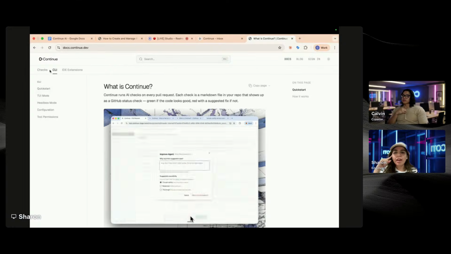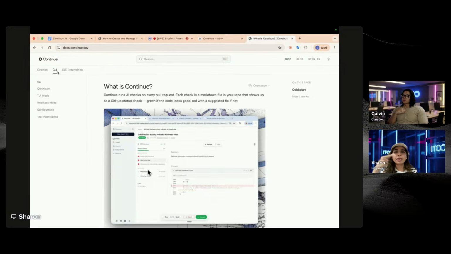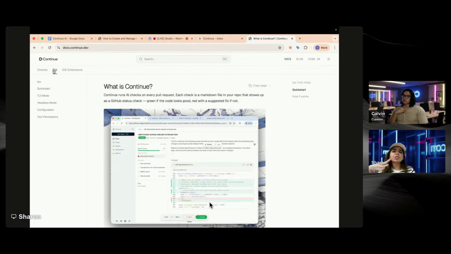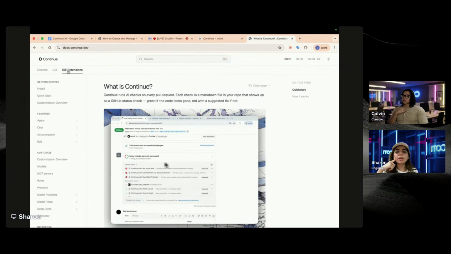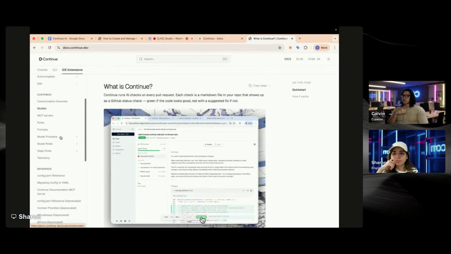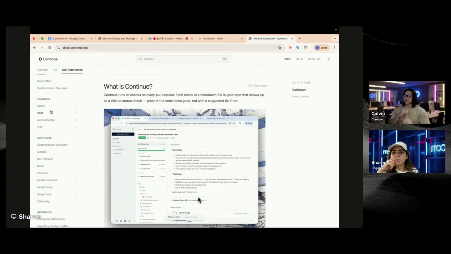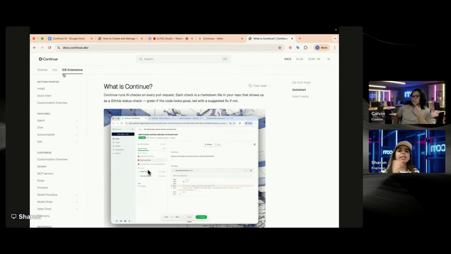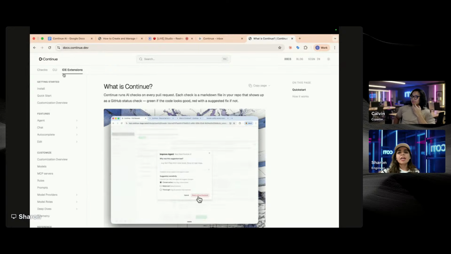So at the top you have CLI. You can use it as the command line, but it's not really ideal for people who like to visualize a lot. Instead, what you might want to do is download it as an extension in your IDE right here. Also, today's title of the live stream is to create an agent using Continue AI.